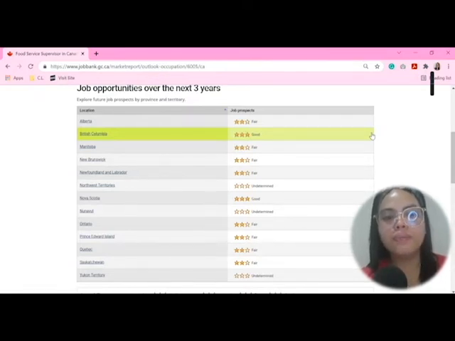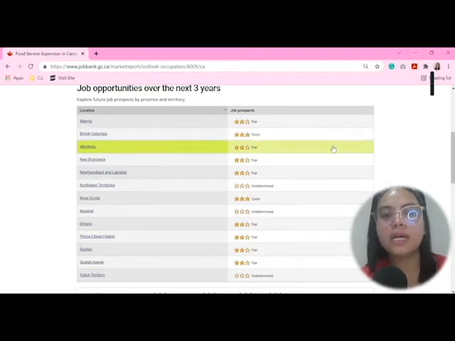So my interpretation based on the experiences that I've had is kapag 3 stars, the level of competition is hindi ganun kataas, but the job availability is mataas. Ayan. And kapag fair naman siya, ibig sabihin, pantay lang yung demand at saka yung availability.